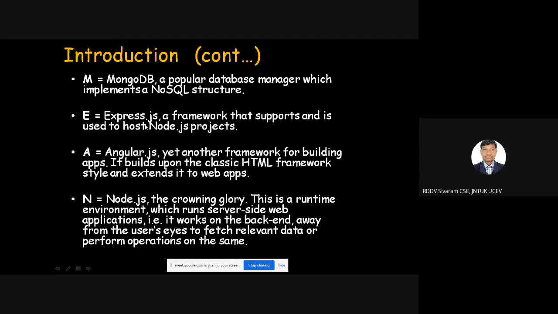ExpressJS is a native web application framework for NodeJS, which sits on top of NodeJS. NodeJS is the main thing here. It is the runtime environment which runs server-side web applications. On top of it we have Express, so Express will simplify our job.